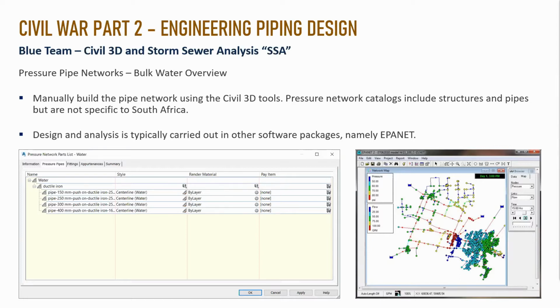So that's one of the downfalls of the previous Civil Engineering. There are pressure network capabilities inside of Civil 3D, but the analysis part is completely removed. So just to give you guys an illustration, this is basically a typical type of pipe catalog that's actually inside of the normal Civil 3D. As well as I mentioned, you need to go to EPANET to actually do your analysis. So that's just a quick overview of those ones.